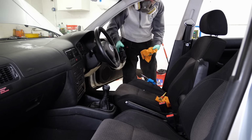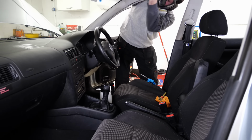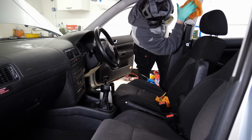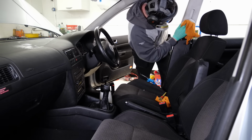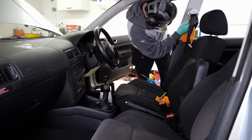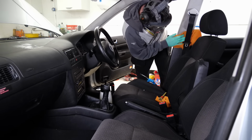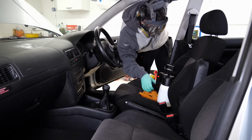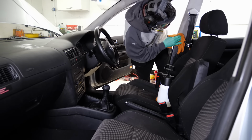Roof linings can be quite an overlooked area, and also where the seatbelt buckle is as well. You'll notice I make sure I pull it all the way up or all the way down just to make sure the fabric behind it, usually quite a good point for collecting dirt and muck, is given a thorough clean as well. Because if a new customer comes along, first thing you do is pull the seatbelt, and obviously having quite a light trim there, they're going to potentially see a load of dirt from the previous owner.